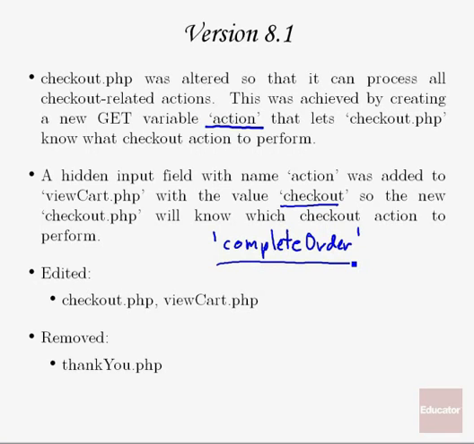And there's different schools of thought on this. Some people, this is a commonly used convention, or a common way of doing things, is by providing an action get variable to a script that lets it complete different actions based on what you've specified as the action you want completed. The other way is to just, instead of having multiple actions be completed on each page, where you conditionally output HTML based on the action that was specified, you can have one page just forward the information to another and onto another. So for example, viewcart forwards onto checkout.php, which would forward it on to thankyou.php. In this case, we're having checkout.php forward the shipping information to itself.